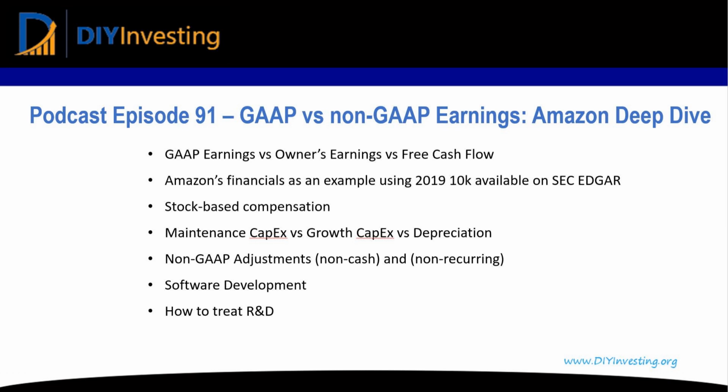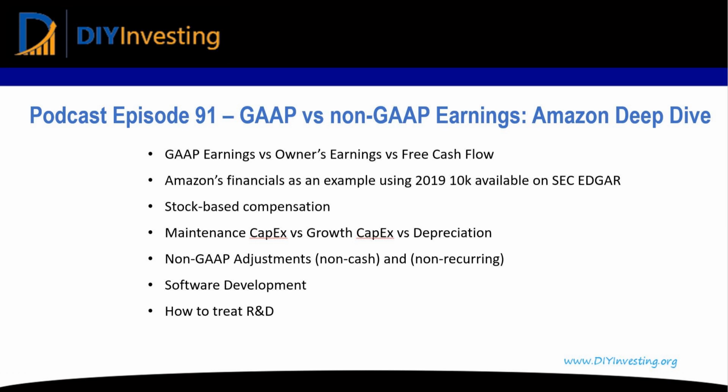So, stock-based compensation. I think this is a big one. Stock-based compensation is a real expense. I'm pretty sure that was my first episode of the show, or one of the first episodes of the show. And it's complicated and it's confusing. So let's give a clear example here for Amazon. In 2019, Amazon recorded a $6.8 billion non-cash expense for stock-based compensation. If you were to look at non-GAAP earnings, they're likely to claim that their earnings were higher by $6.8 billion than the $11.5 billion that I quoted.